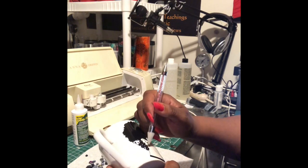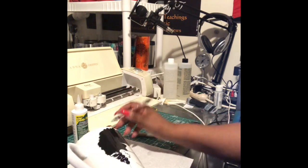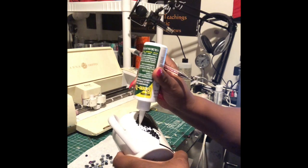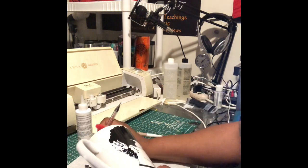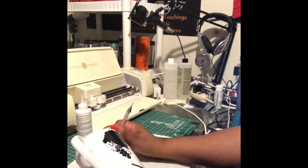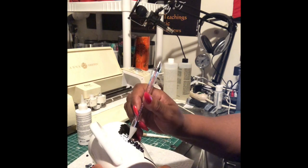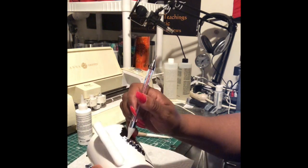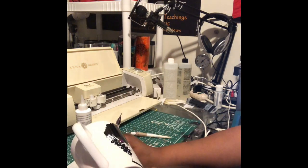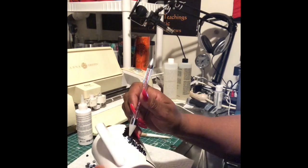The way I'm putting it on here, you wouldn't have to do it the same exact way — you can do it your own way, your own style. I'm using some more GemTac, and I don't like to put too much across the head at once because it does dry quickly and you don't want to go back over it and have it be lumpy. I've had that happen to me before. That's why I know: don't put the GemTac all over the item because it's just going to mess up later on and you'll find yourself trying to scrape it off.